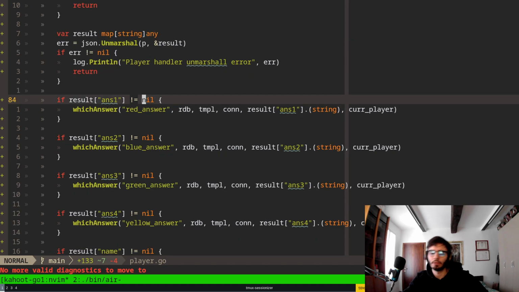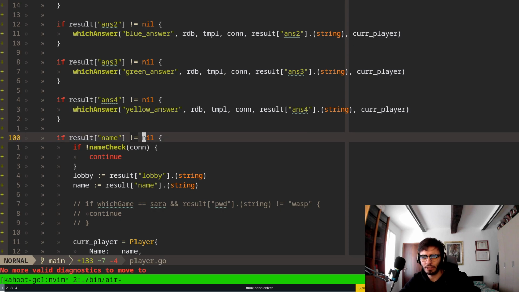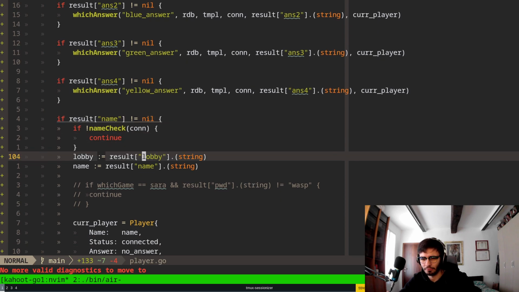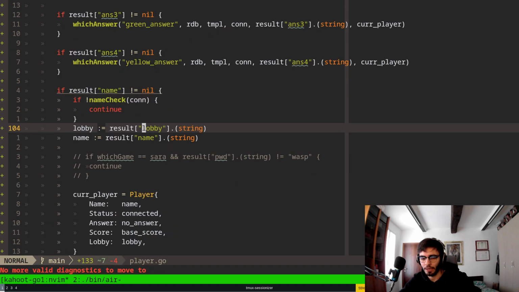Yeah, the Rust brain wants me to find a way to check it in a smoother manner. Also, which answer is ridiculous? There's so many arguments. Okay, let's fix something I can fixate on, which would be I have the save player info.